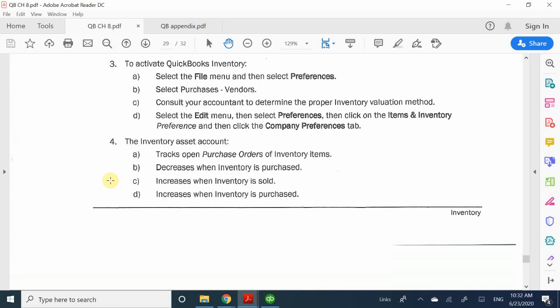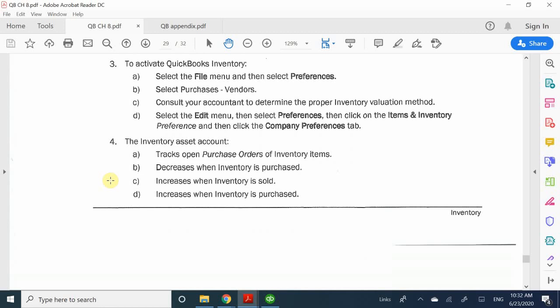When inventory is purchased, it's going to increase it. A is obviously wrong because it doesn't keep track of your purchase orders. You have to go to your open purchase orders reports. B, it doesn't decrease inventory because when you purchase inventory, you're increasing your assets, right? So it doesn't decrease it when you make your purchase order.